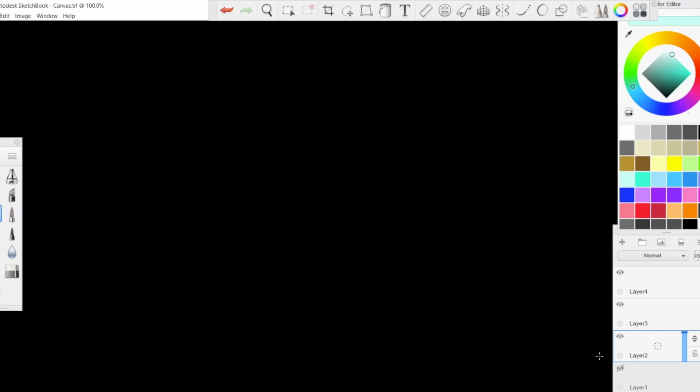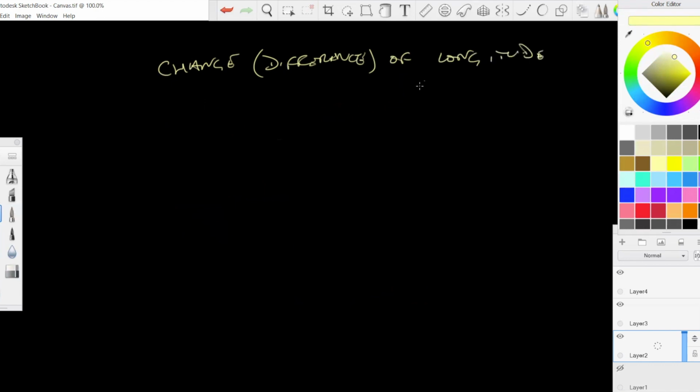Then the formulas. The final thing is about the formulas. There's a stack of formulas based on the change of longitude, or difference. I will always use change of longitude, and that's most common, but you will sometimes see difference of longitude. They mean the same thing. There is such a thing as difference of latitude, but it's not used anywhere near as much, and the calculation is very similar and actually slightly simpler. They will almost always be written as Chalong or D long.